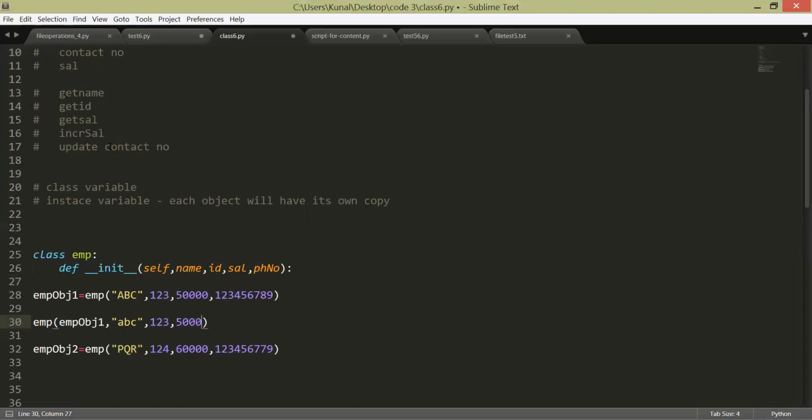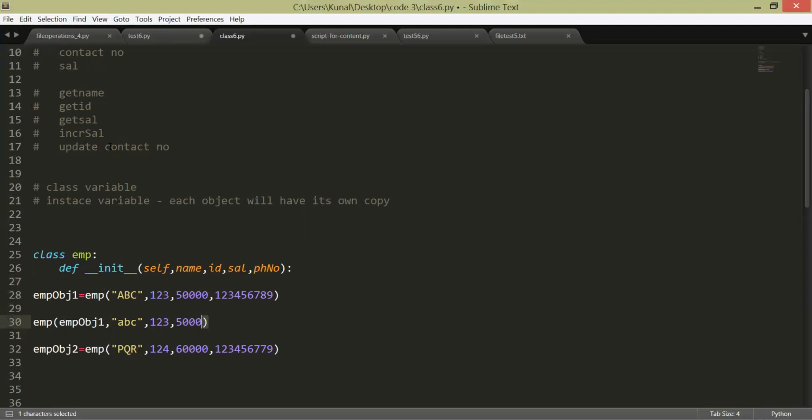Internally, when you say employee, the particular object you are using will be passed as the first argument. Always, always. You will not have seen this in any language till now, so it is a bit different. I know it will take time to grasp, but understand: when I call the employee class to create the object, the first argument it passes will always be the object.